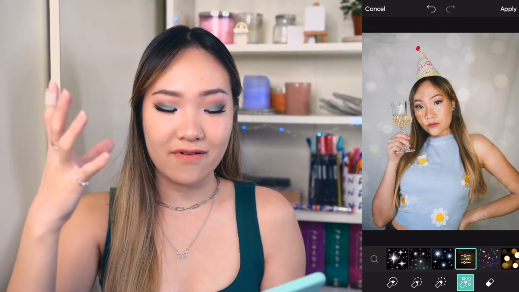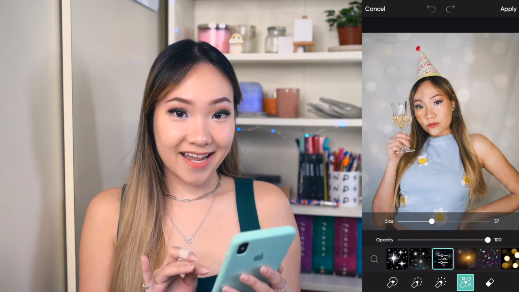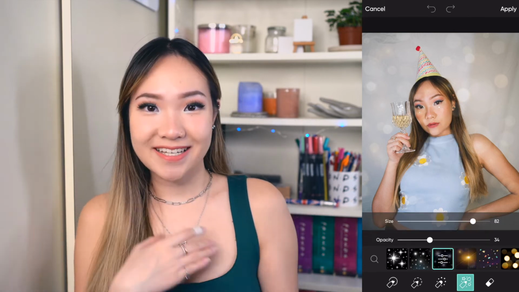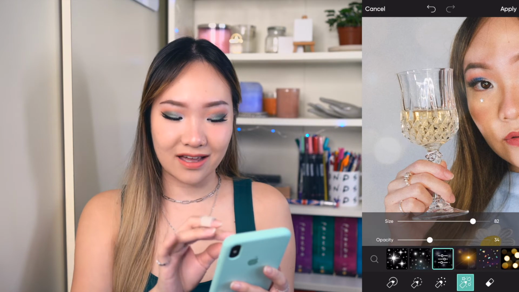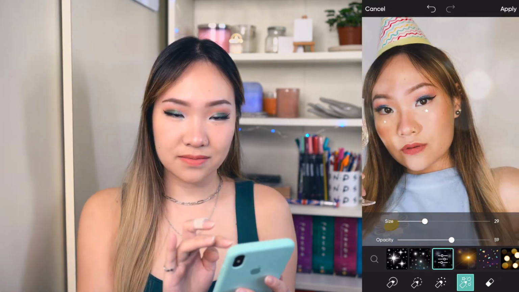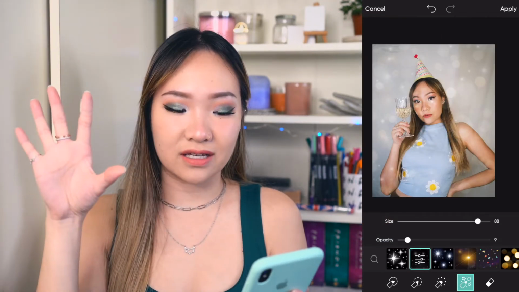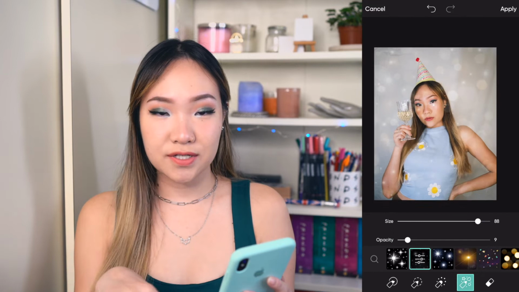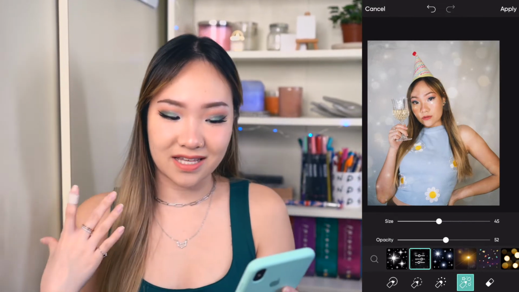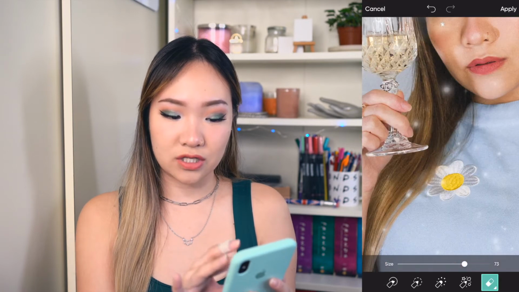So if you have a more close-up shot like this, then maybe a bigger brush would look nice. Finally, I like adding stars and sparkles because who doesn't love sparkles? I really like the idea of putting sparkles on glass, so I'm gonna add some. I also have some stars on my face. The whole edit of this image falls in line with the starry, sparkly, bubbly champagne look. Don't be too conservative with the editing on your body, because I think that's what helps it blend in with the whole image more. Don't forget that you can actually zoom in by pinching.